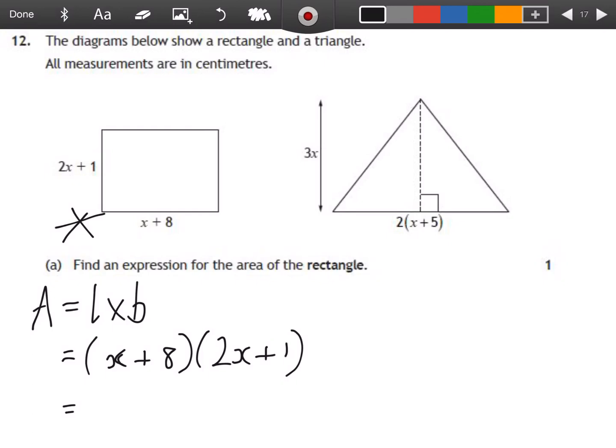Let me just finish this one here. Now, to be honest, if you write that down, I was just looking at the 1 mark, okay? You will get the 1 mark for it. You don't actually need to multiply out the brackets just now. It's very likely that when we do part B or C, when we continue with the question, we will have to multiply out the brackets. So I'm just going to leave it like that just now. It's only worth a mark, okay? If you multiplied it all out, then that's fine, okay? But you get the mark as soon as you get to this. Length times the breadth.